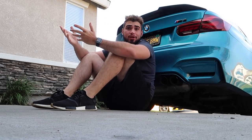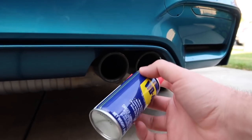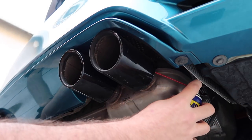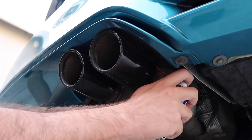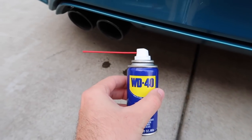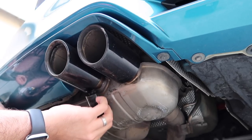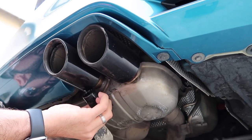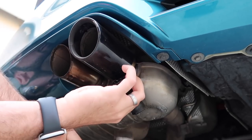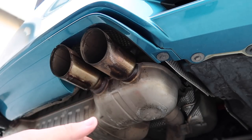Apparently we actually need to get these tips off to install the new ones. First thing we're going to do is spray some WD-40. I have the cheaper version — you can actually get the one that comes with the straw that angles, which is way better for a job like this, but this is about two or three dollars and should do the job. We're just going to try our best to get it behind the tip and spray as much in there as possible, then let it sit for about 10 minutes. Now that the WD-40 has been resting for about 10 minutes, let's go ahead and try to knock off these tips. Legitimately that was super easy — probably took about 30 seconds. It may sound hard but it's actually very easy with some WD-40.